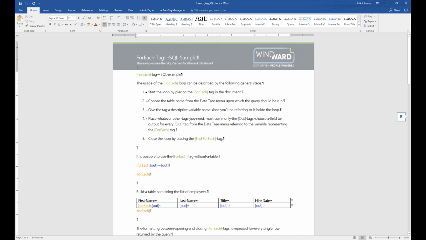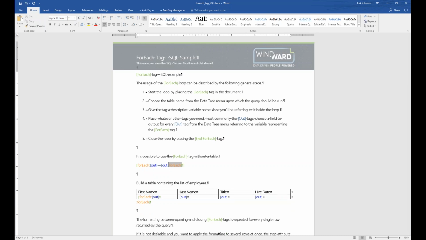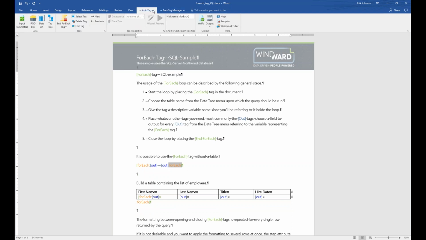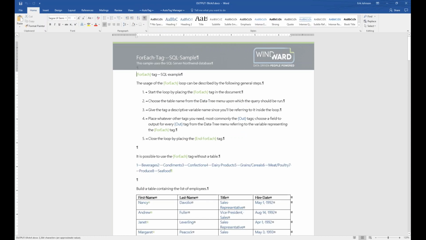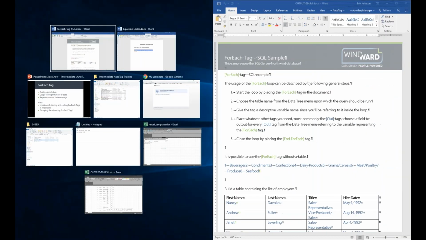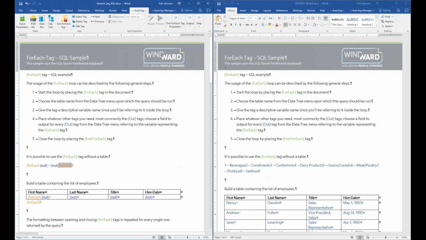Let's remove it and place this end for each tag right after the final alt tag, like so. What will the output look like now? Go up to Auto Tag, click Output, say yes to save, split the screen again. Remember, templates on the left, outputs on the right.